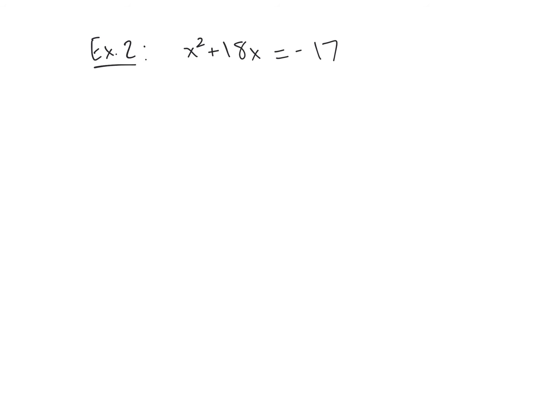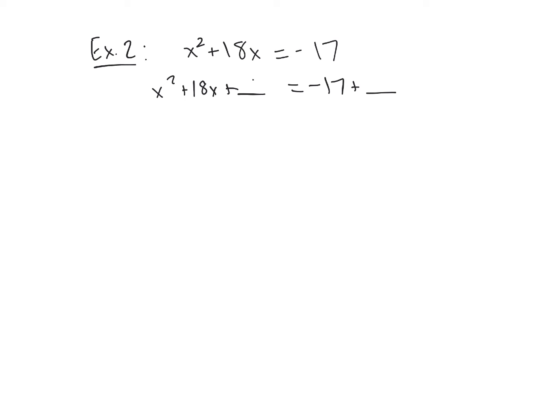So for this one, x squared plus 18x equals negative 17. Now our process here is we're going to set it up to complete the square, which means I'm going to say x squared plus 18x plus blank on the left is equal to negative 17 plus blank on the right. To fill in that blank, I'm taking half 18 and squaring it. Go ahead and tell me what number would fill in the blank there, and enter your answer when you're ready.